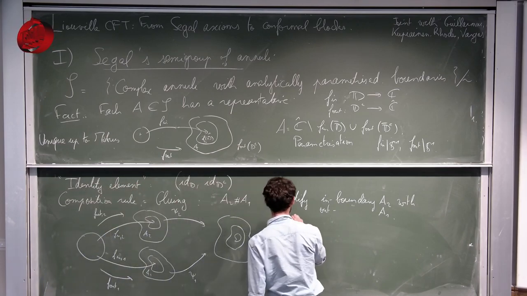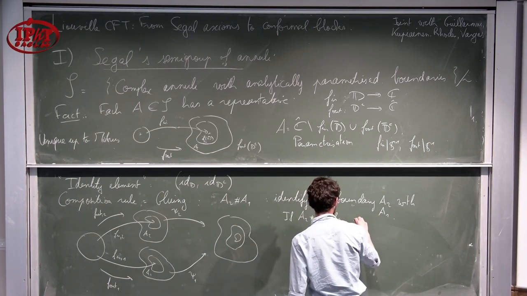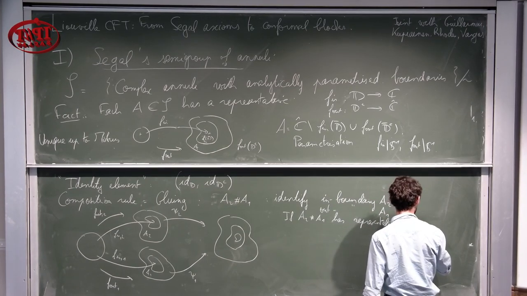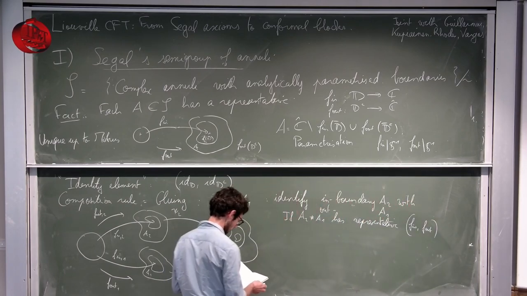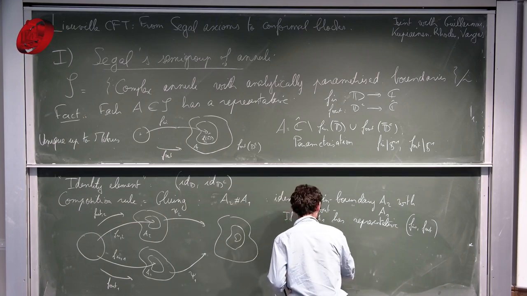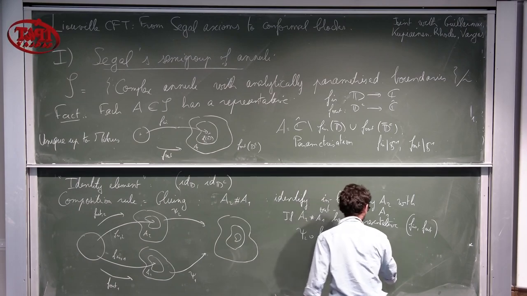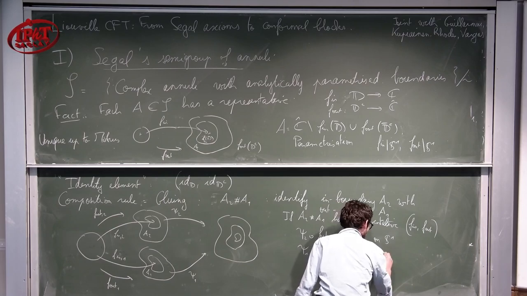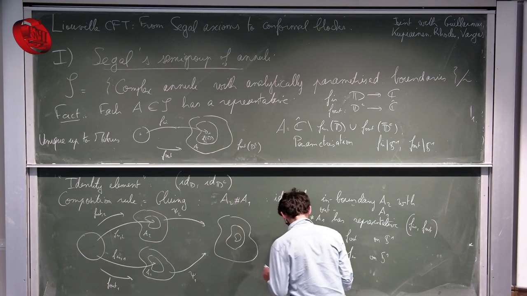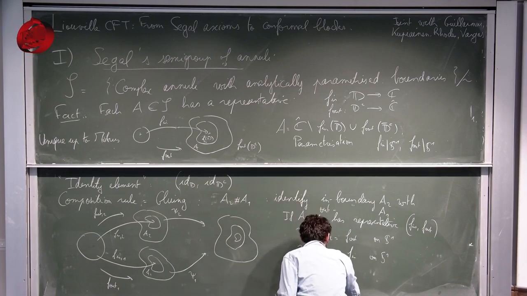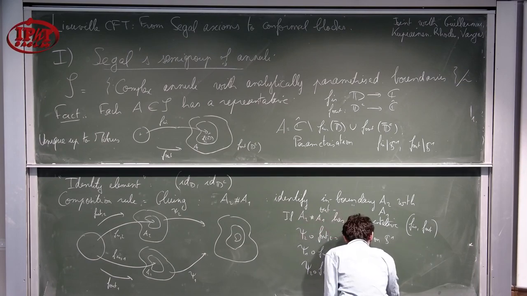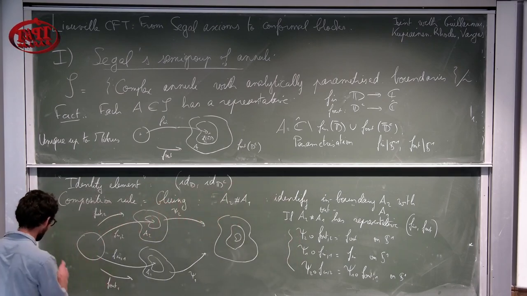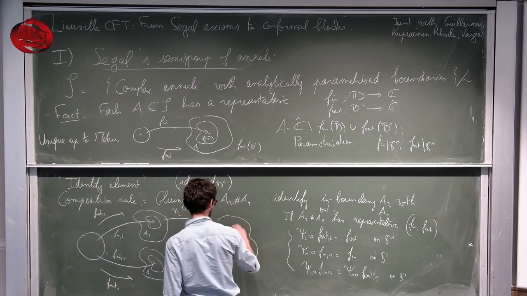So now if the gluing has a representative in F_out, you have to solve a problem which is psi 2 composed with F_out 2 is equal to F_out on the unit circle. Psi 1 composed with F_in 1 is equal to F_in on the unit circle, and psi 2 composed with F_in 2 is equal to psi 1 composed with F_out 1 on S1. And this you can always solve. It's basically a problem of conformal welding. And so you can always construct the gluing of these two annuli.